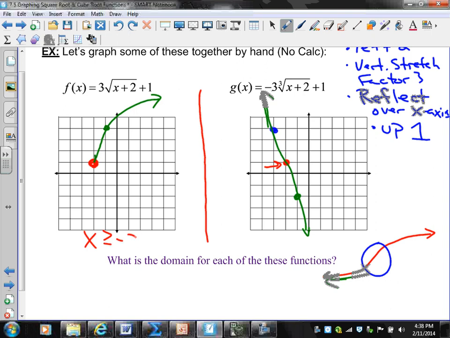An algebraic approach, I'm going to get this graph out of the way here because we don't really need that anymore. Okay, actually you want to look right in there. What can we take the square root of? Well, we can only take the square root of non-negative numbers. So x plus 2 has to be greater than or equal to 0. So if we subtract 2 from both sides, we're going to get x is greater than or equal to negative 2. And that's exactly what we had down here, right? So you got 2 ways of looking at this. You can do the graphical or you can do the algebraic way.